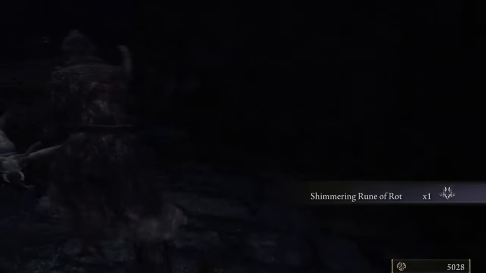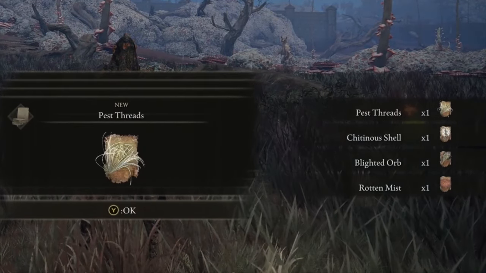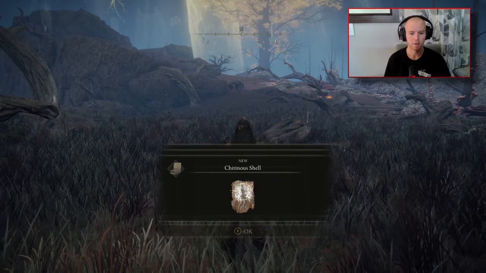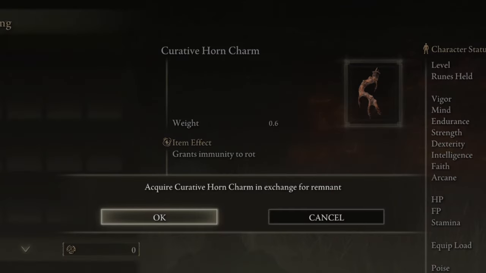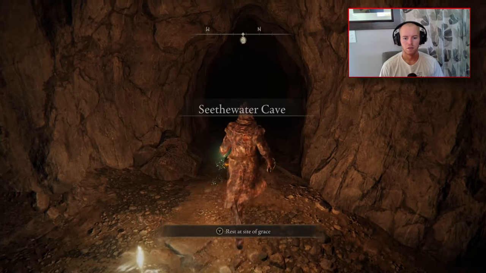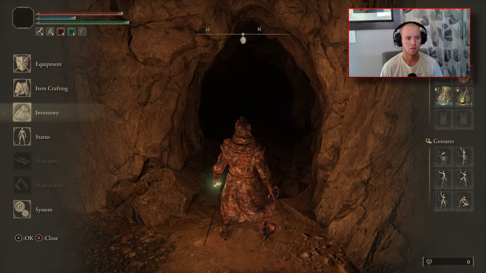Okay, nice. It's the Shimmering Rune of Rot. Let's see what this gets us. Okay. Pest threads, nice. Chitinous shell, whatever that is. Blighted orb, rotten mist. I then did some remnant crafting, which is a special feature of the Convergence mod, and picked up the Curative Horn Charm, which gives you complete immunity to rot. Yes, you heard me. Complete immunity. Kind of overpowered, yes, but we take those, as I had a feeling it would come in handy later on.